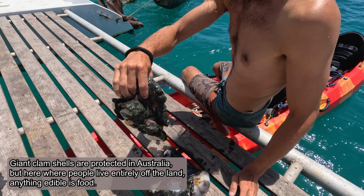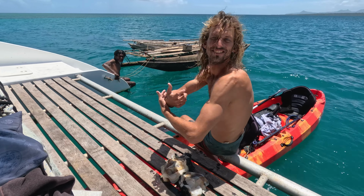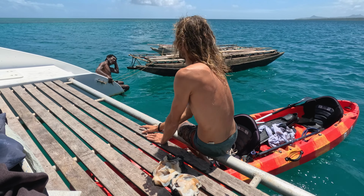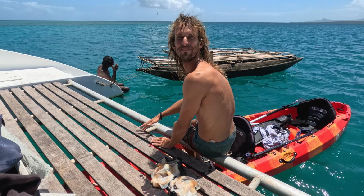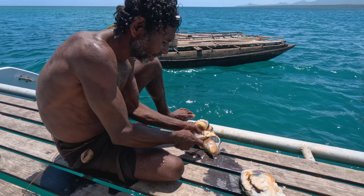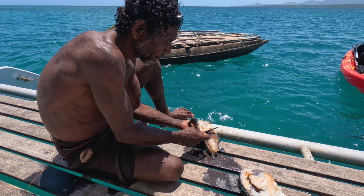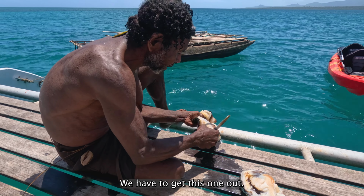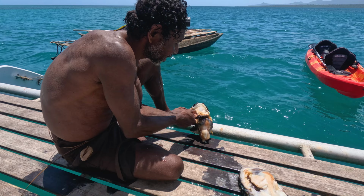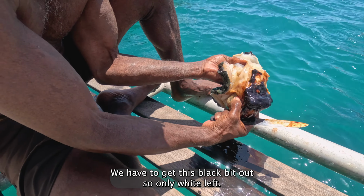Clam shell. They're supposed to. So you already took it out of the clam. Yeah, it swam down. It was like jumping off the coral to come back up. It's very heavy with the shell. So is that the guts that you're gonna take out? Yeah. We have to get this one out. Oh, it's really black. We have to get this out to get only the white one.